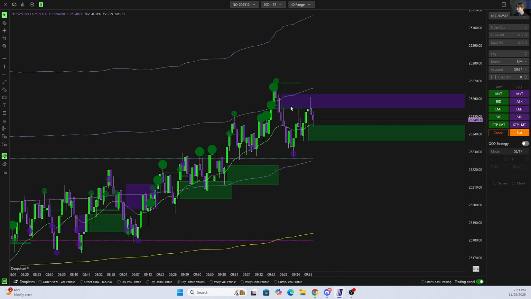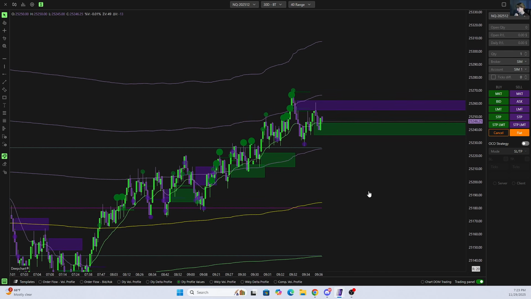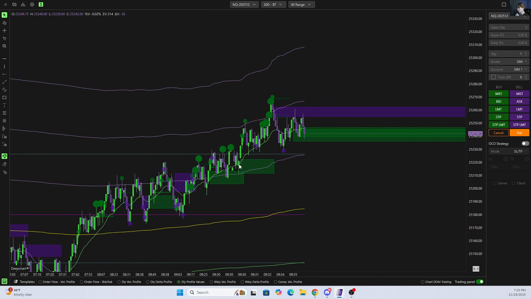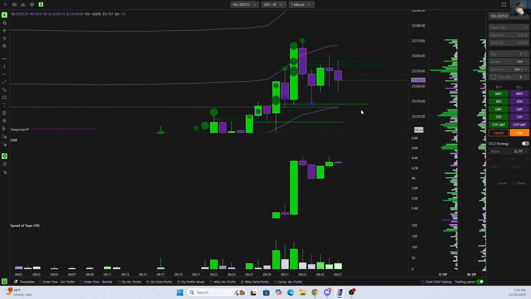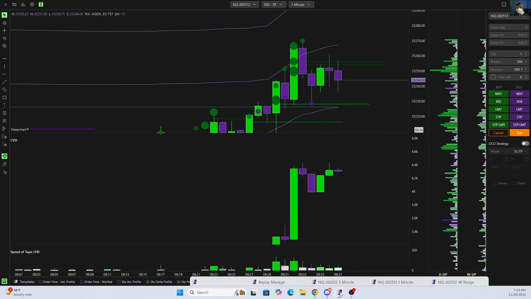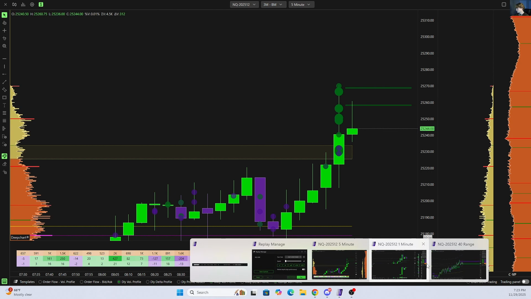So then we go here and we go, okay, who's going to win out of these two zones? Okay, we see a double. Two of these buying effort zones show up, right? And this sell one has held twice. And these imbalances are continuing to hold. The speed of tape is slowing down. Clearly, no matter what time frame you look at, buyers are not being rewarded despite their efforts. What happens?